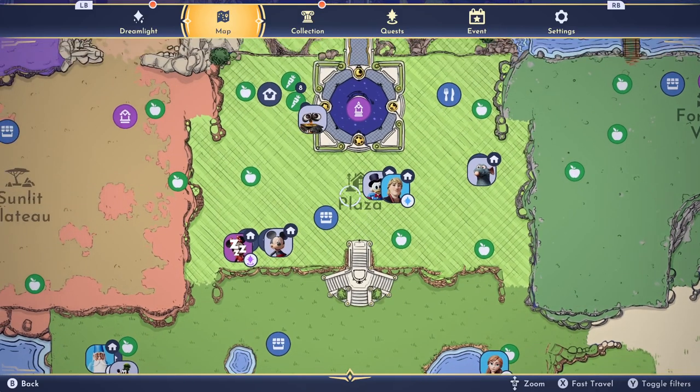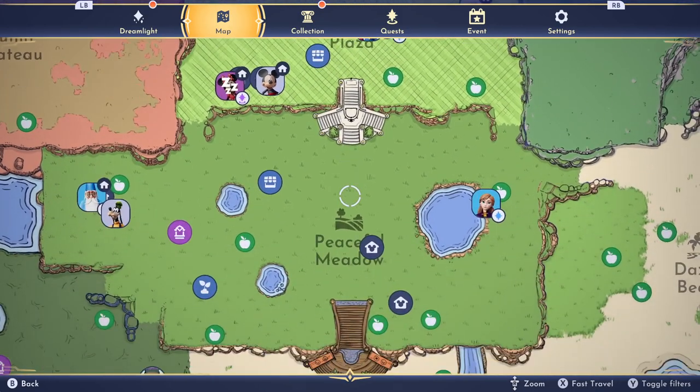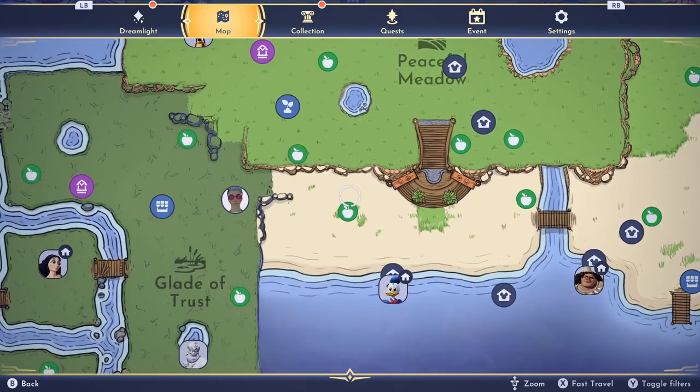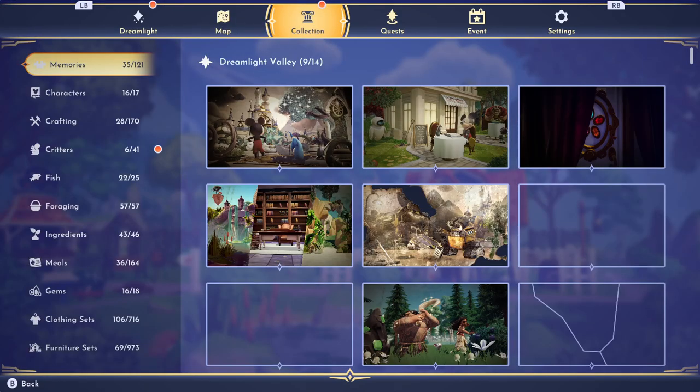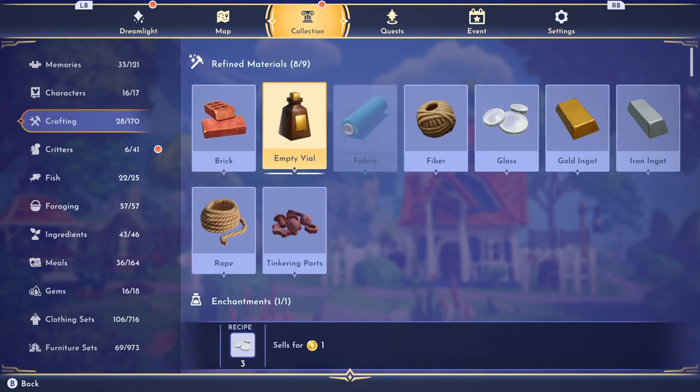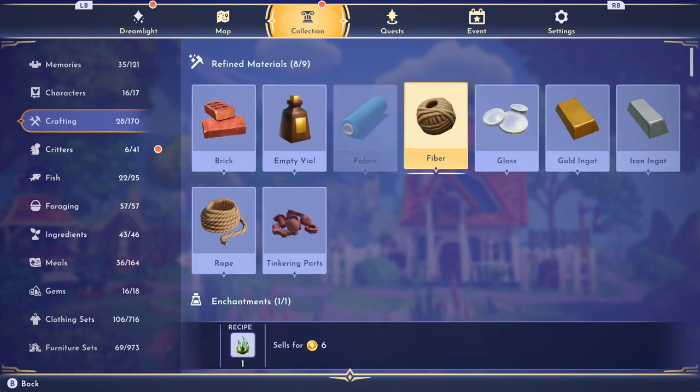A lot of flowers will only spawn in one location, like either the Plaza or the Peaceful Meadow, or Dazzle Beach. A great thing to do is just use this collection page to look up the characters and their favorite items for the day. But you can also go to the crafting, hover over an item like the fiber. You need seaweed for that. Down there it shows you the recipe.